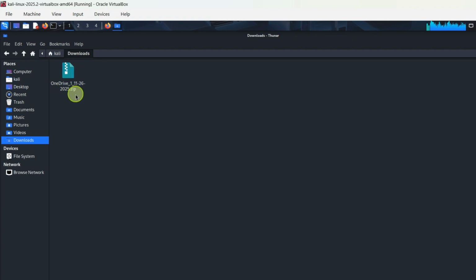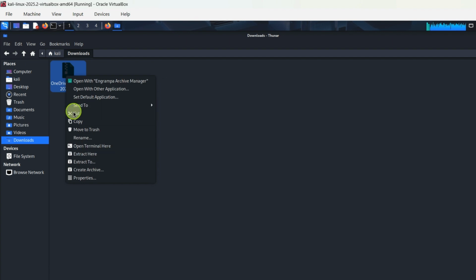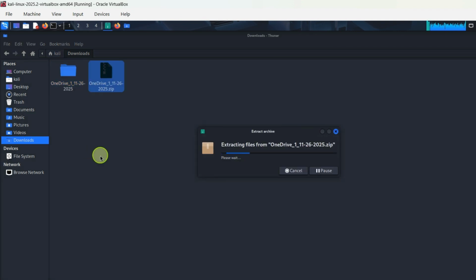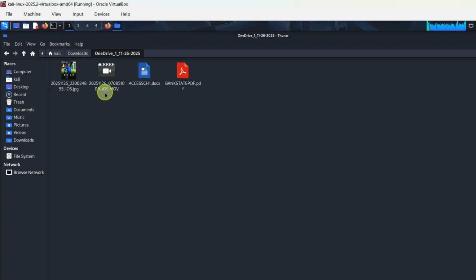But we need to extract this file to have a good look at them individually. So click on this and right click. Then you will see some options. It says extract with so and so, and you have open with this and so many other options, or extract to. So let's go with extract here. Select the option to extract here. All right, so click that and wait. You can see they have been unzipped now. So if I double click here, I will see all the individual files. So from there, you can start making use of your files.